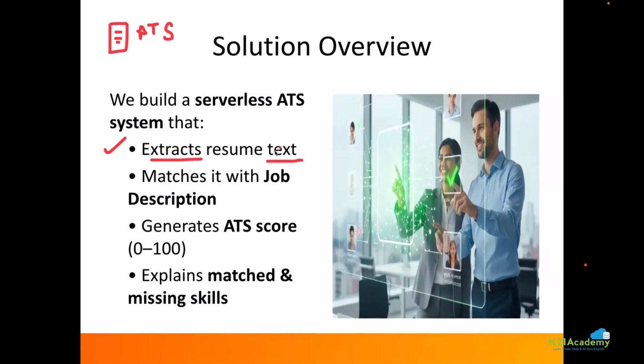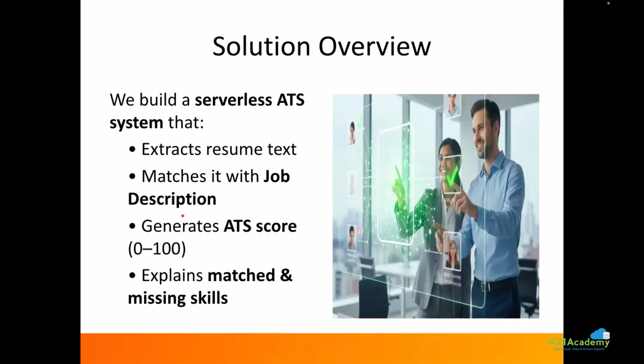But in this particular project, we will use the storage account, which is the most suitable. In the storage account, we will bring the data, and after extracting, we will convert it into text form. And now we understand we can do this task with the help of Doc Intelligence, right? So we will do the same thing here.